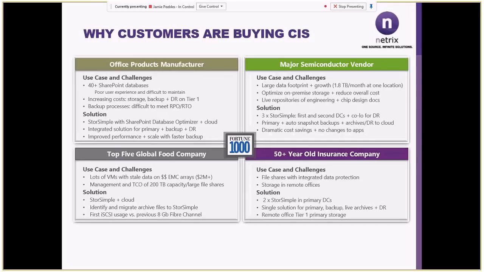And then finally, there's an insurance company that's using this solution for a lot of use cases, specifically file shares. This one in particular is moving all of their storage in their primary data centers to the cloud. They estimate that they will get to 500 petabytes of data in the cloud in the next 3 to 4 years. So tons and tons of information that's just candidly been on paper and expensive disk for long periods of time.